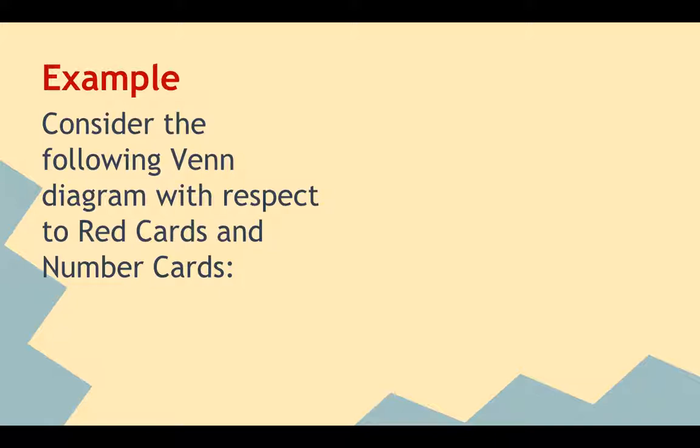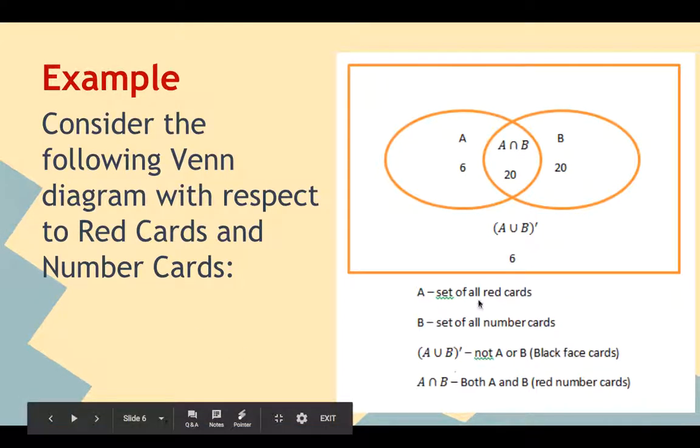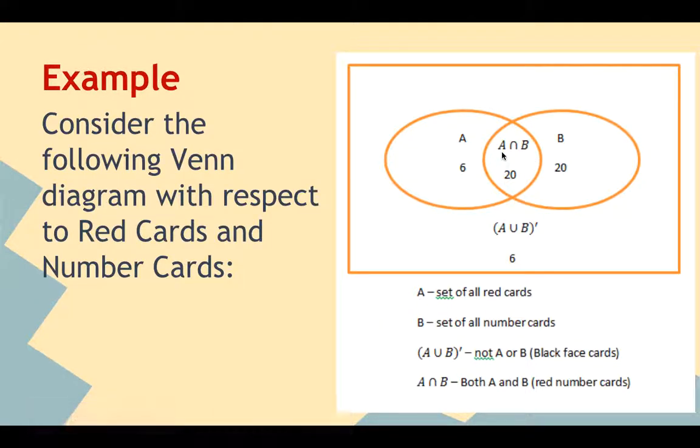Just a quick example with cards: red cards and number cards. You can see there's overlap there. You don't have to be a number; you can have a red face card, or a black number card. But there is overlap, and this is what the Venn diagram looks like. If we call A red cards and B number cards, in the middle you've got the intersection of the two. It's kind of misleading here: A is this whole circle, not just this part, and B is this whole circle, not just this part. This here is called the intersection, and these three numbers all together are referred to as the union.